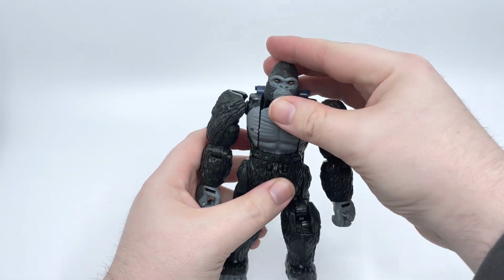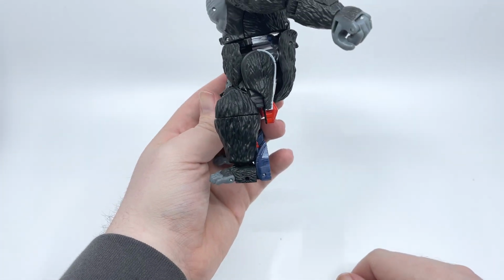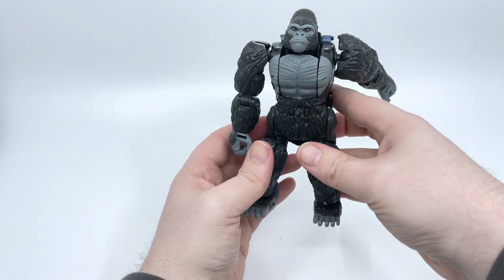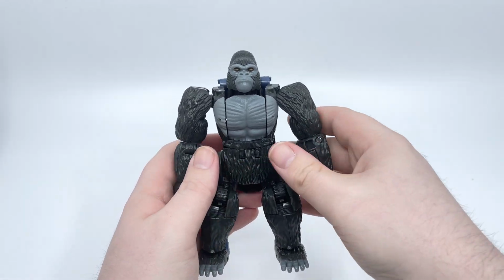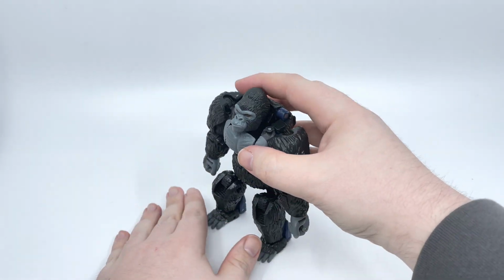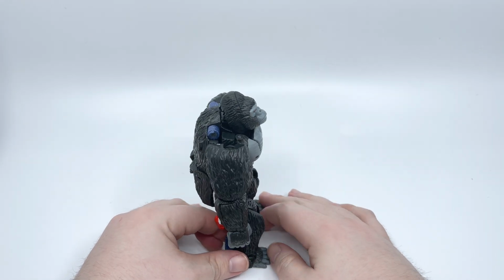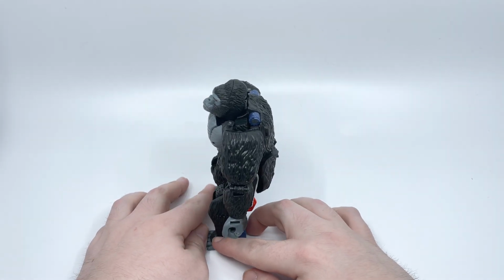And this just creates a gorilla that's standing more upright. It does look a little bit weird from the sides because of how the legs are. Ideally speaking, you'd want this to be just a little bit more chunky and fleshed out. But from the front, it looks absolutely fine. There's no problems with that whatsoever. So he stood on 2 legs a lot in Beast Wars, and a lot of gorillas do. So this is probably, if I were to display it in gorilla mode, which I'm absolutely not, the look that I would go for, just because I think he stood on 2 legs more than he did walk around like a normal gorilla in Beast Wars.